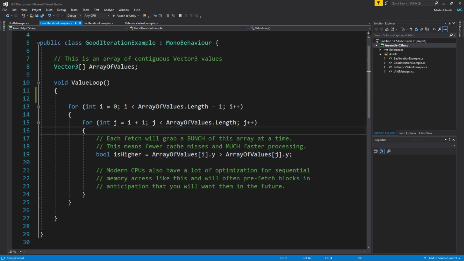Not only that, modern CPUs are pretty damn smart. When you're iterating over stuff like this, they tend to do all kinds of automatic optimization where they start prefetching the next blocks because they think there's a good chance you're going to want to read more stuff in a row. So in the background, it's already loading the next block of memory so that by the time you need the next block, it's already there. This is so much faster than the previous version. It's maddening. You can make your own examples if you want and do some benchmarking, but it is ridiculous.